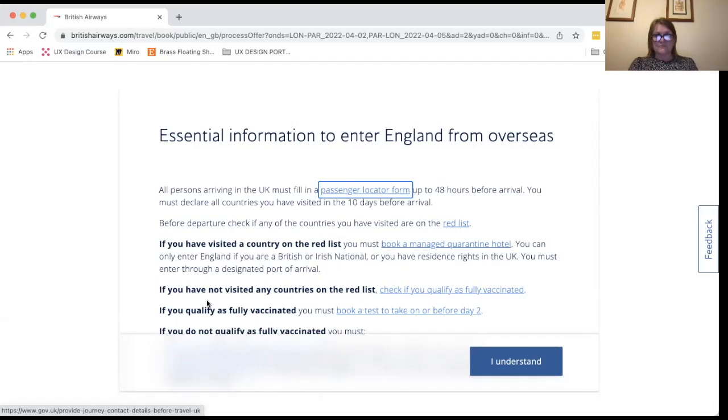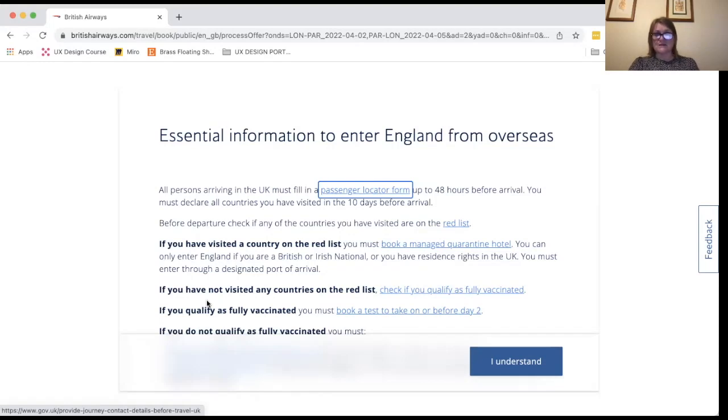And in terms of the other information in that box, is everything clear about the COVID procedure for returning to the UK? It is, because it's asking you if you have visited any red list areas. It's not asking you to do anything if you've been to any other areas. So it might be useful to have a link on current COVID policies for coming into Britain at the moment.